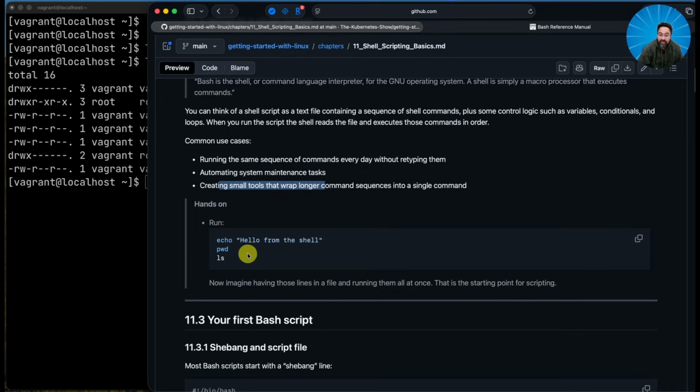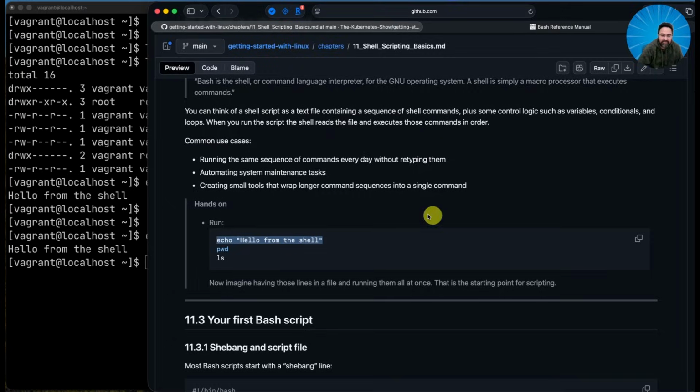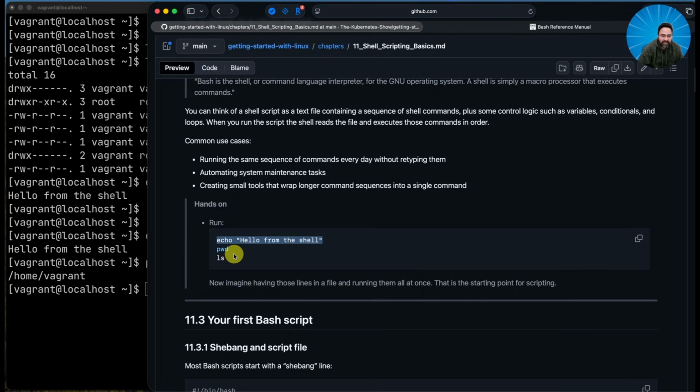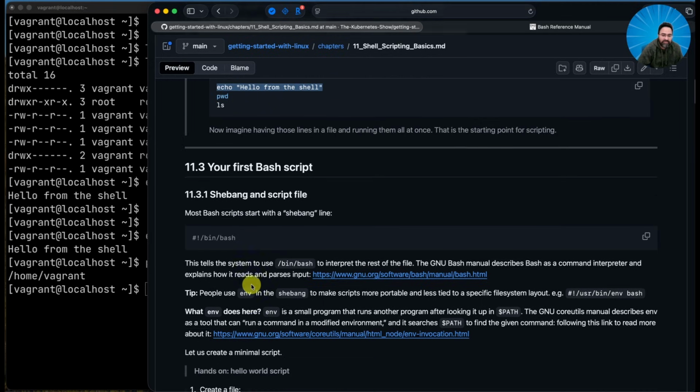So how do you do it? You can copy paste these things one at a time. For example, here, echo is similar to going into an empty room and shouting your name. You'll hear your name again, right? So echo does the same thing. Anything you run after echo in quotes, you see it printed on the screen as it is, right? Then we were running some commands, for example, pwd. I just ran ls earlier, right? So it is giving you outputs.